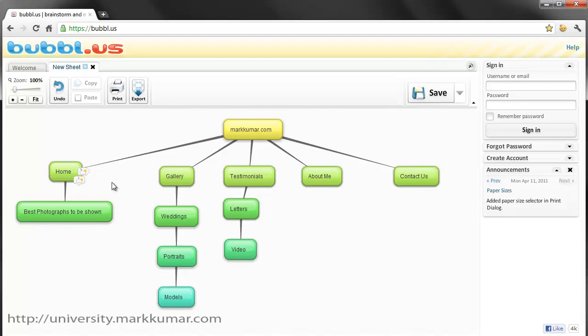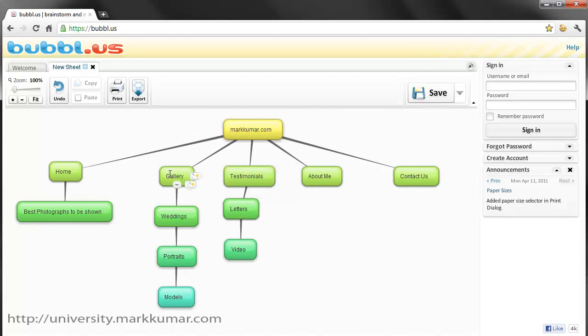The very first thing that you want your potential clients to see, that's what you want to put on your homepage. For my business, I want my potential clients to see the best of the best work that I have done. That's what I want them to see. And then after that, they can navigate to different menu options to learn more about me.